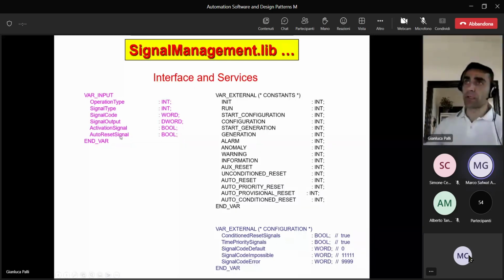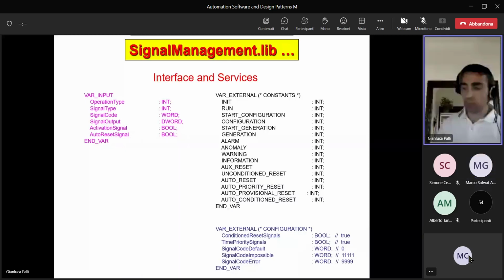While in the third line, when we set the operation type to configuration, we just set this input, but we don't call the function block. The function block is called later when we provide also the other inputs. This is because for the operation type configuration, as well as for generation, we need to consider also the other inputs to do what we need to do.